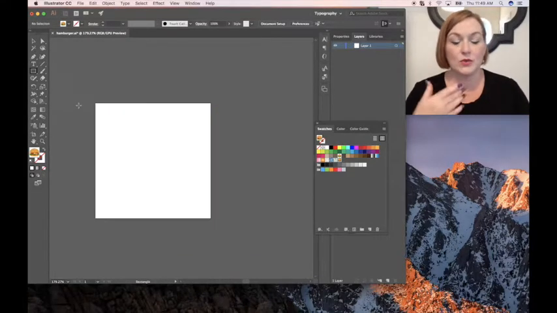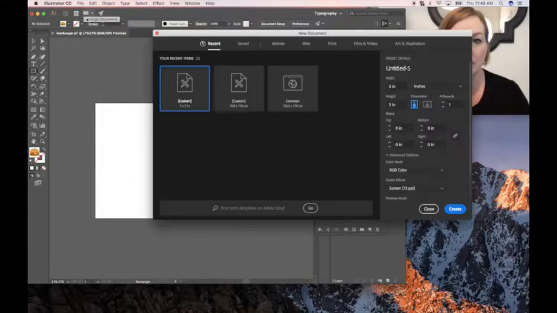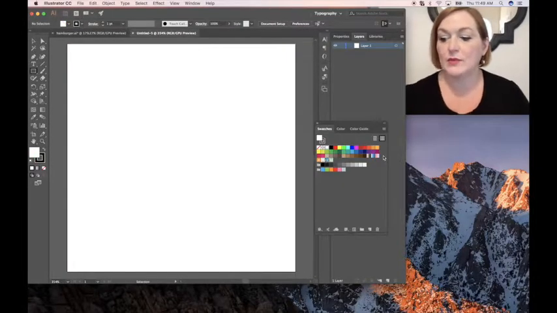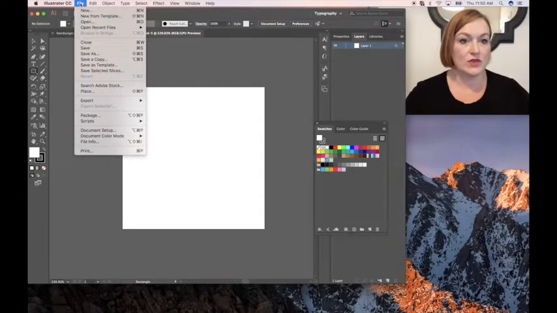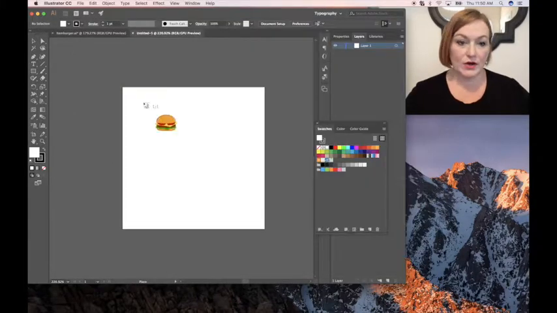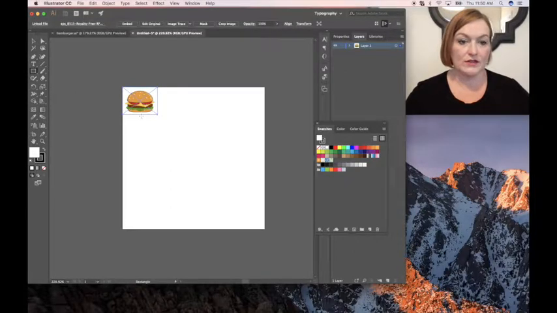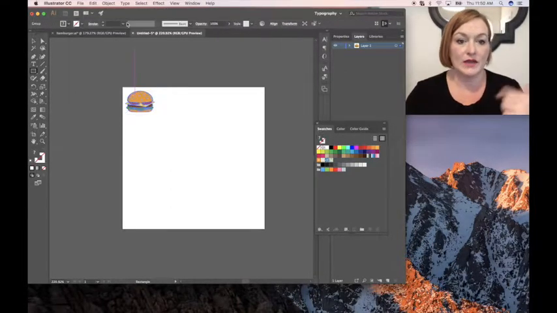So I've started with a square. I'll open up a new one just so you can see how I'm doing this. New document. I'm using a square 3 inches by 3 inches. I'm going to create that. Let me zoom out a little bit. We're going to stick with our hamburger since we're having fun with that. I'm going to File, then Place. Grabbing my hamburger, and I'm just going to place it right over here, like so. Again, that X means it lives somewhere else, so we're going to embed it to make it live here.